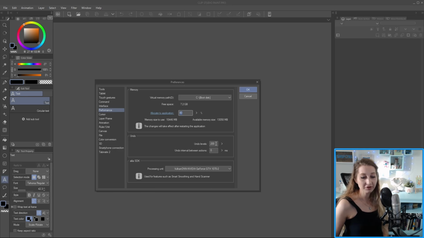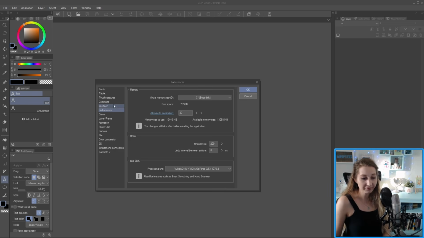There's also the number of undo levels. That's literally the number of times you can hit undo. Mine is set to 200 right now. That's actually pretty high. You could decrease it to 100. The disadvantage, of course, being that you can only undo 100 times. So you could reduce it and it would literally save on memory because it's remembering the things it has to undo.